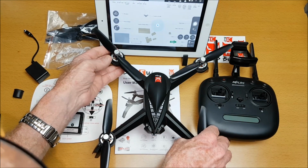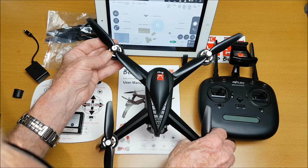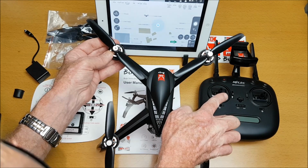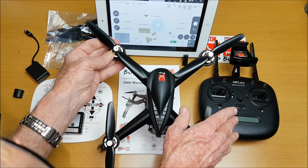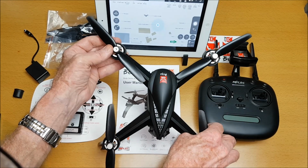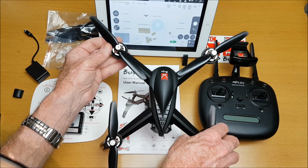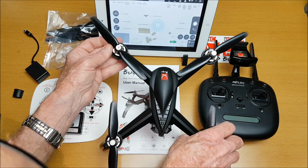The great thing with this, having GPS, it also has altitude hold and the 6-axis gyro, so it should be very stable. Has 3 fail-safes. You've got the return to home button to initiate return to home. If it loses signal with the radio control transmitter for longer than 6 seconds, it'll return to home. And if the battery gets too low, it will return to home too. The range on this FPV should be about 300 meters, and the control distance about 500 meters, which is good because anything out of line of sight is not good and is illegal in most countries anyway.